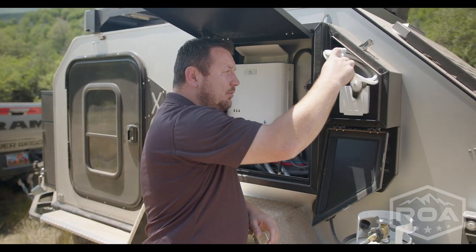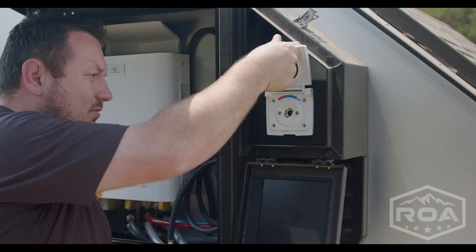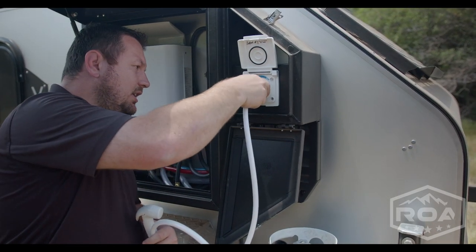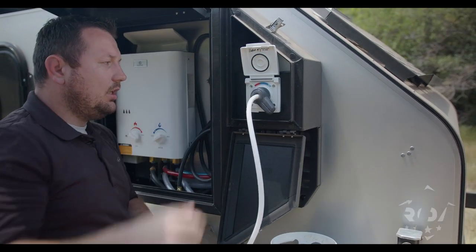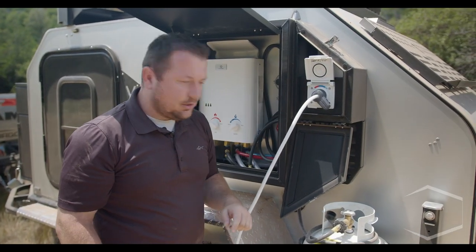So this is really simple, setting this up. This just comes up here. This just goes in and you turn it. This is your hot water heater and your shower setup.